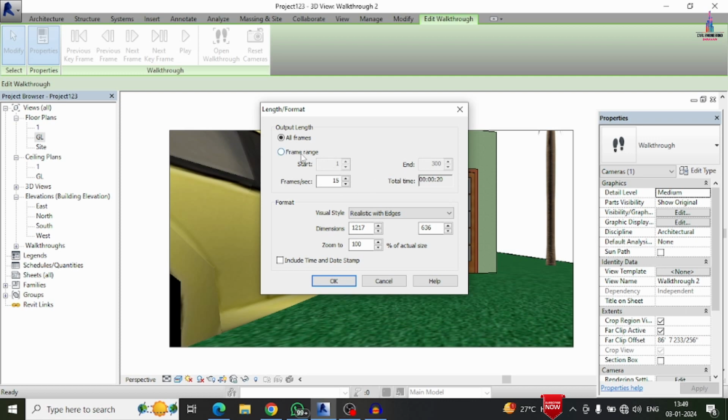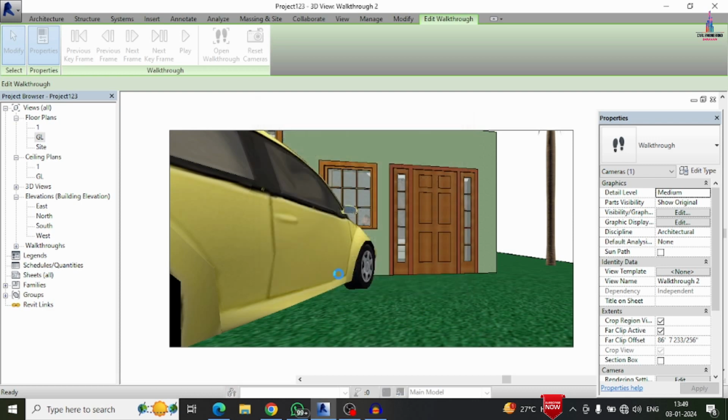Here you can select all frames and some frames per second section. If you increase the frames per second, then it will have less total time. If you decrease this value, then it will take more amount of time for this particular location. Here I am selecting the OK option as per the default section. But if you need the complete clarity, you have to select these dimensions and realistic view, hidden view like this. So directly I am selecting the OK option here.